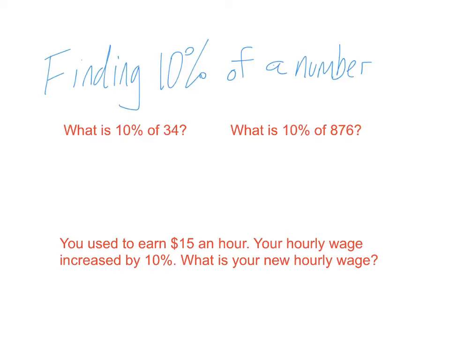So we're going to start with some easy ones, finding 10% of a number. Okay, so finding 10% of any number. What's 10% of 5? What's 10% of 1,000? What's 10% of 224? Actually very, very easy, okay? So let's take this first one here. What is 10% of 34?